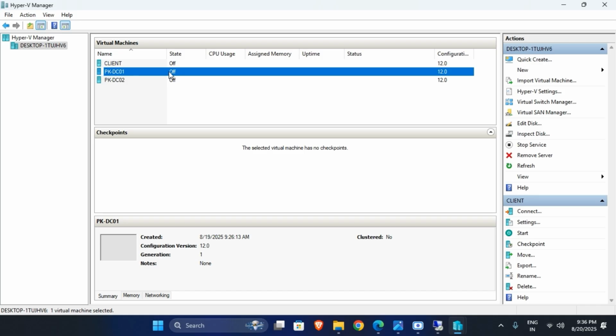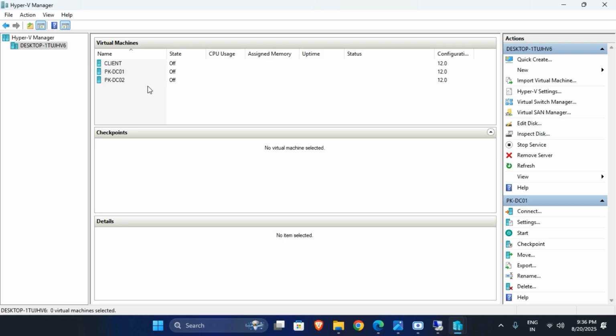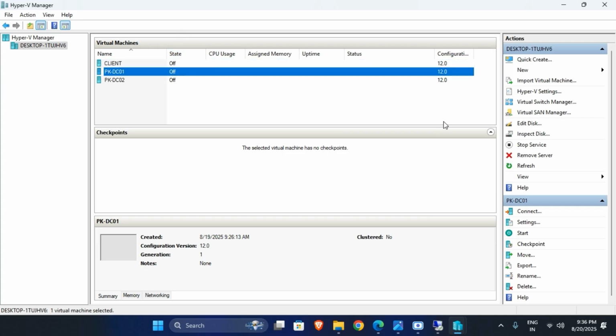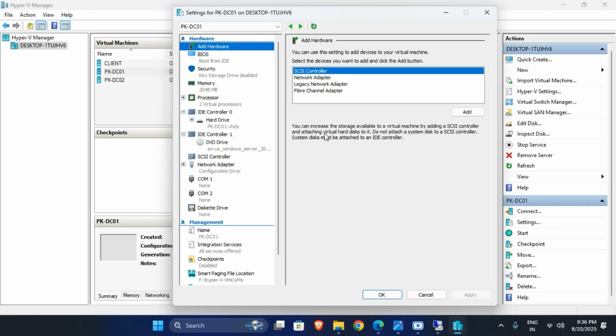They are not connected to the internet and don't have network settings, but I still want this machine DC01 and this other machine to communicate with each other. How will they communicate? We need some method, right? So for that we have the internal virtual switch. What will the internal virtual switch do? It will create its own virtual adapter.